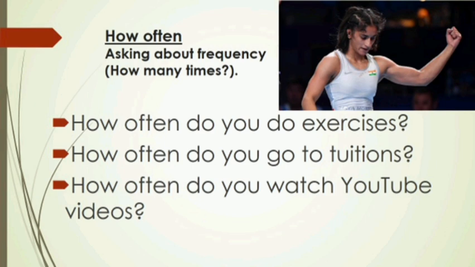How often do you exercise? That means the frequency of doing exercises is asked. How often do you go to tuitions? He is going to tuitions weekly. That means once a week he is going to tuitions. So it is being asked by using the question word how often. Please refer to the examples again and also refer to the explanation or the definition of the question word how often again.